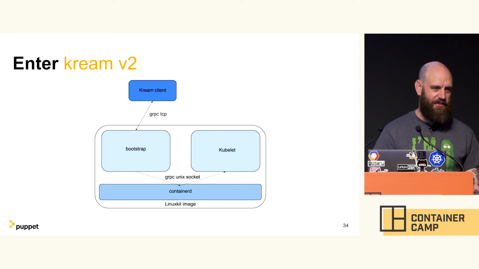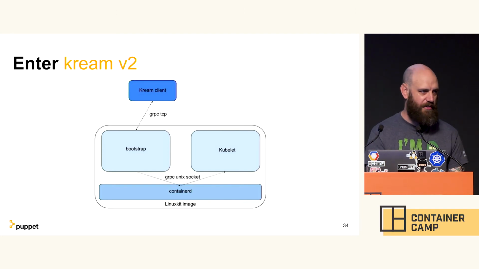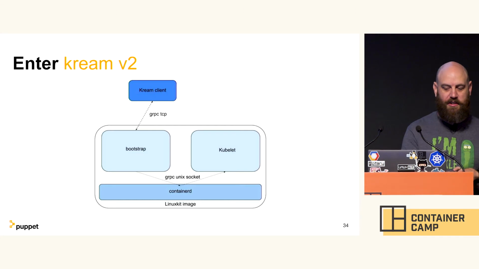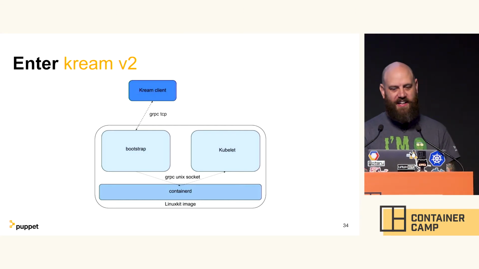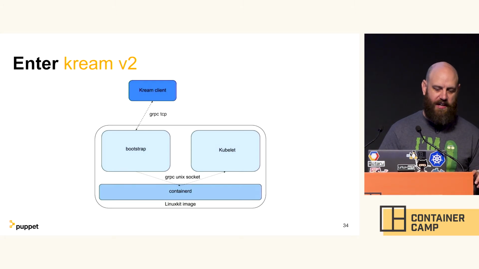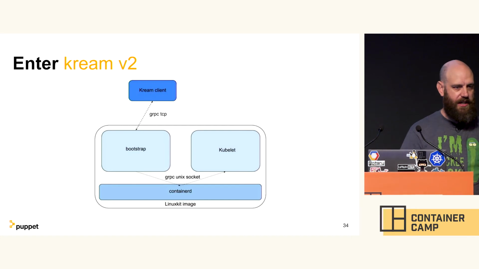CREAM was just something that I was doing, so it was quick for me. And then I said, Dave, check this out, and he said, that's awesome. It started, and it's almost just become its own thing. So this is CREAM v2. We've got rid of the Puppet. We've got rid of the Ruby. Thank you, Ruby's gone. The CREAM client is actually Go now. What the CREAM client does is it interacts on the CLI and mimics the upstream service that's going to pass the configuration into the LinuxKit image.